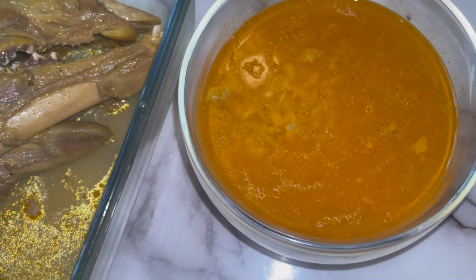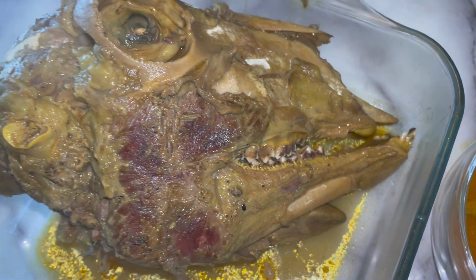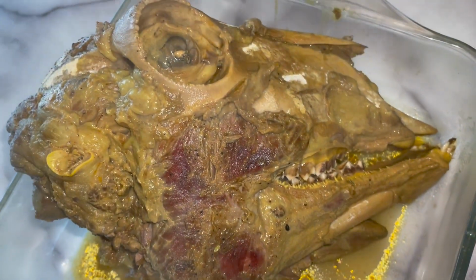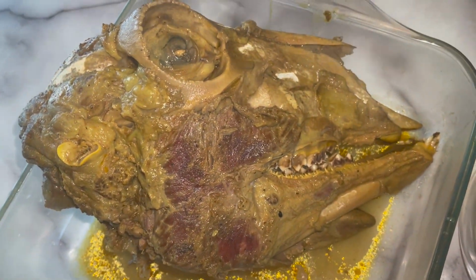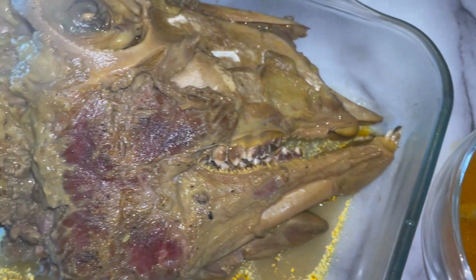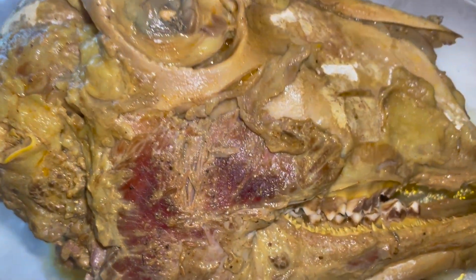There you go, guys, that's the steamed boiled lamb's head in spices and masala. Smells delicious. It just smells like a nice beef or nice lamb. That's some of the stock there. Once it's cooled down, I will show you all what it looks like. Delicious parts of the meat there. I'll open it up and let you know once it's cooled down.